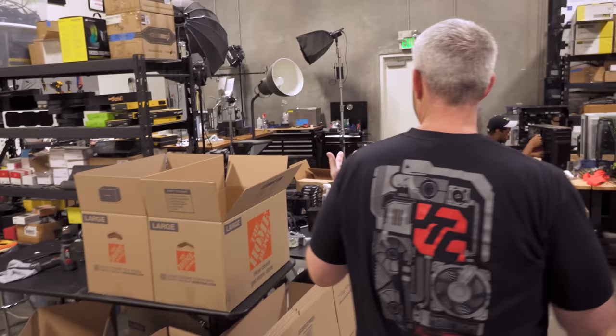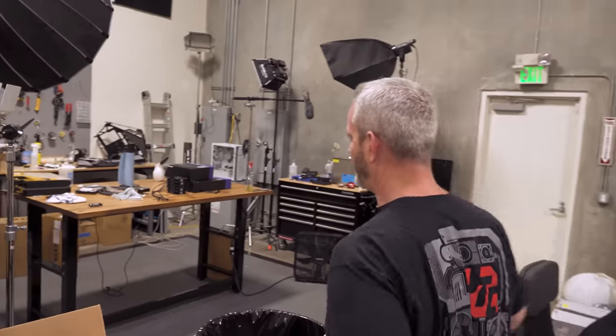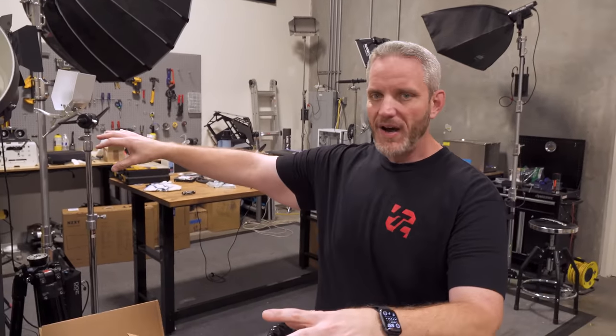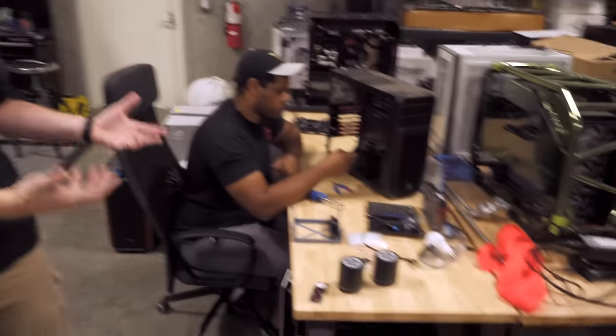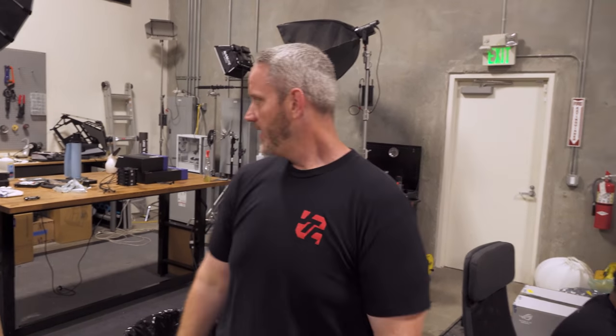The shop set will stay over there where we build, but that will become strictly case modding, like this area over here will become strictly case modding slash any sort of custom work that needs to be done. So all the PC build stuff will be reorganized. I'll have toolboxes in here. Probably not a standing table, more like, see how Nick's sitting right here to work on this system? Probably yeah. We'll just be sitting to work on it. Potentially have a lazy Susan on there so I can just spin the system around when I'm working on it, instead of always getting up and moving around the table a million times.